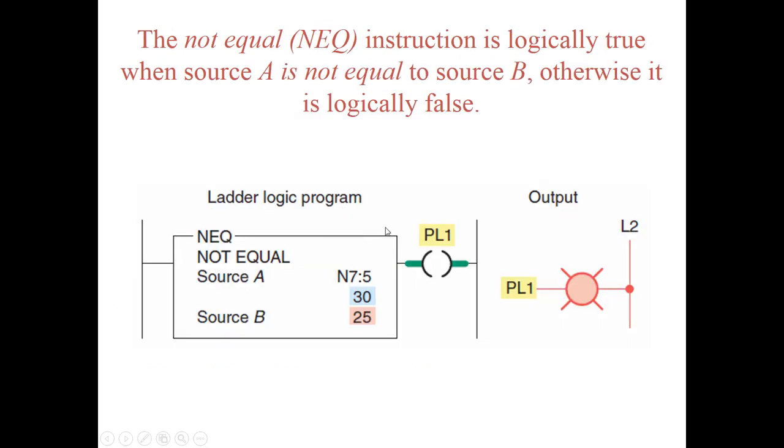Not equal to. Here's one where once again they're showing that they're pulling it from N7, but really it might just be 30 if you were comparing 30 to 25. So if it was not equal to, the light would come on. In this case it's not equal, but if the source was like a counter or a timer that was changing from 0 all the way up, for a brief moment 25 would be equal to 25 and the light would go off, but in all other cases it would not be equal. So this source could be a timer or counter accumulation value, or it could be a register. It could be a variety of different things where you're getting your source from.